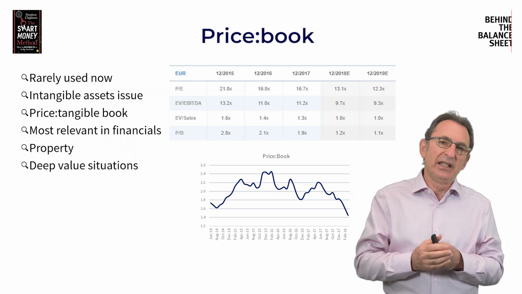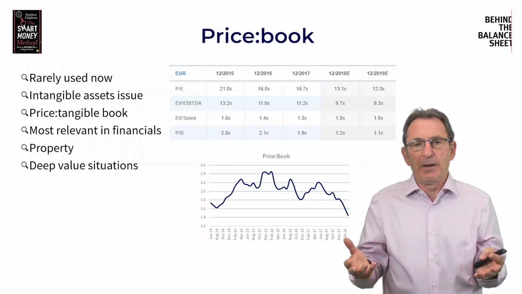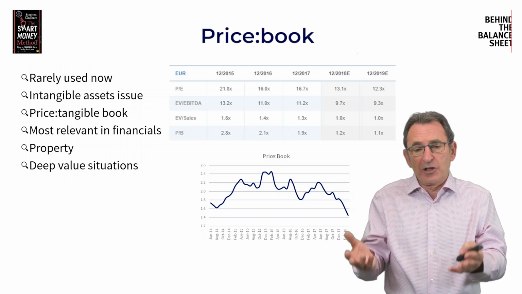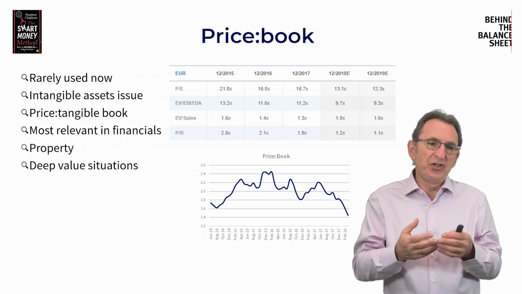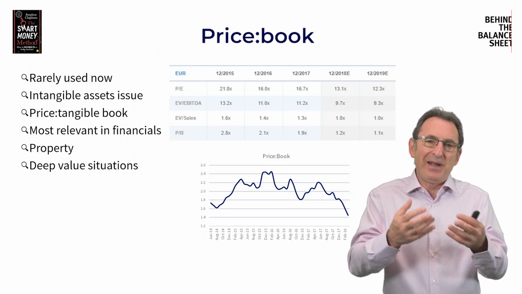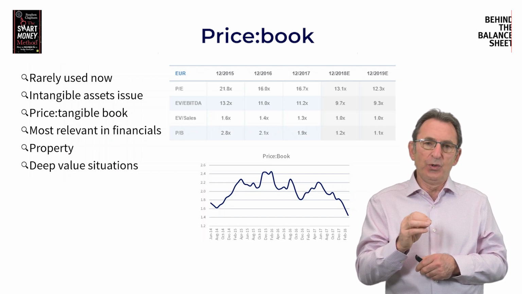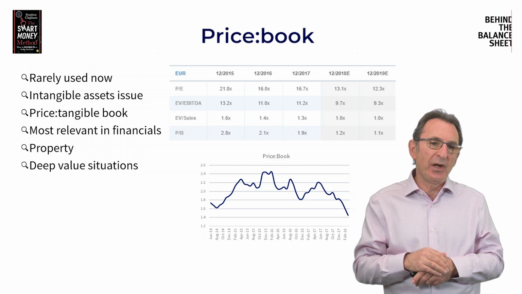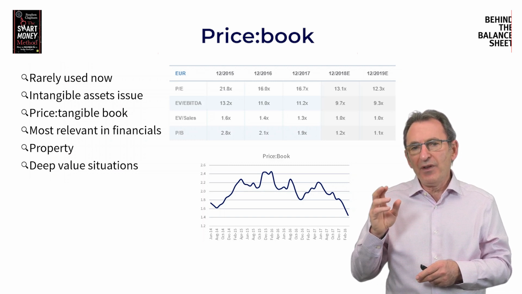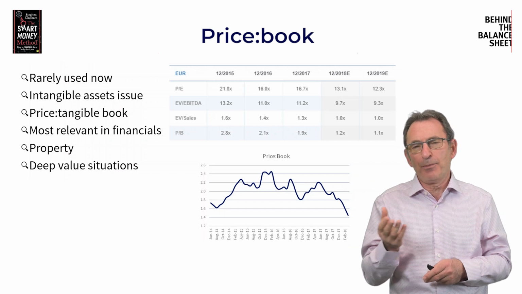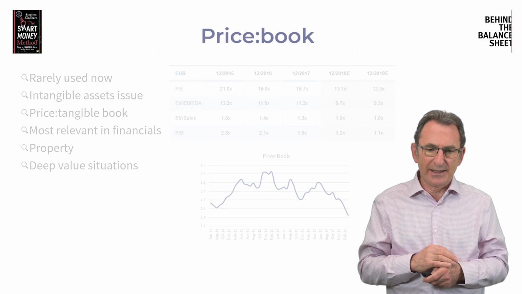Obviously, it's most relevant in situations like financials. So obviously, if you're looking at a property company, it's really important to look at the price to book value, because in those situations, you want to know how much am I paying for the assets. But that's also often true in many deep value situations where stocks have gone to a massive discount. Often the asset value can be an important prop for the share price. So it's important not to overlook that.